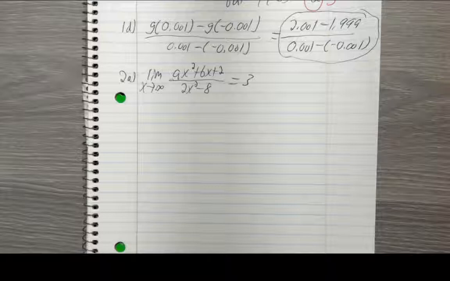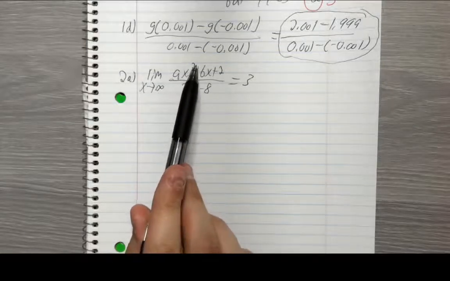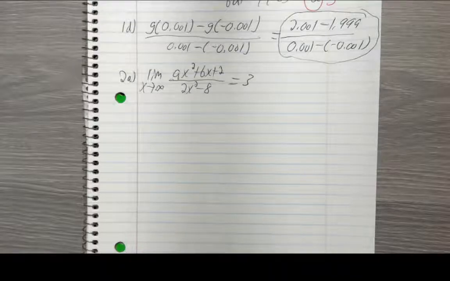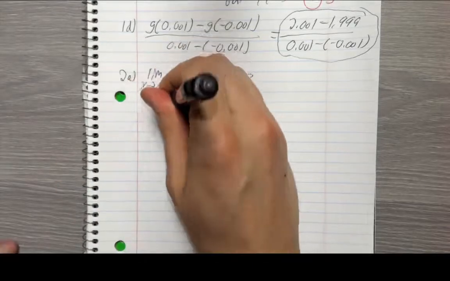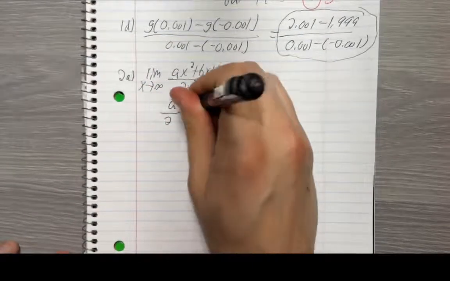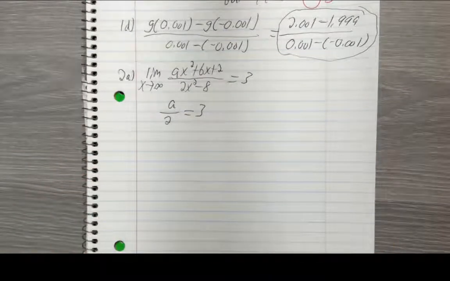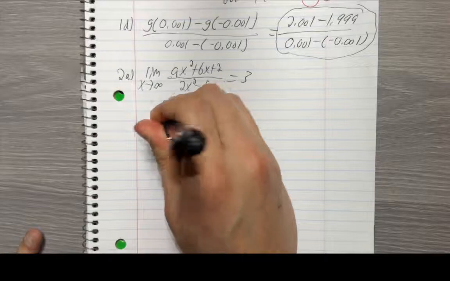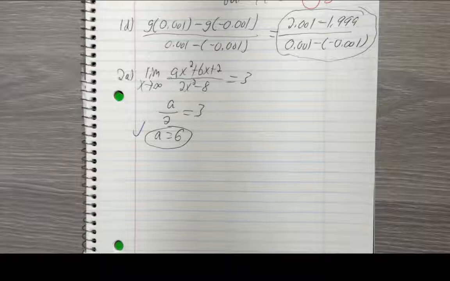The biggest thing, and what we've focused on for a large majority of the year, has been the shortcut. This idea that if you have the same exponent values, meaning that the highest exponent is 2 for numerator and denominator, the shortcut to find this limit is you just take the coefficients up front. So that proportion, a divided by 2. So that's all we're left with. The limit as x approaches infinity of that equals a over 2. That's the proportion of the coefficients. Okay, which makes our life pretty easy, right? Because then multiply by 2, a equals 6, check mark. Bam, just proved that a does in fact equal 6.